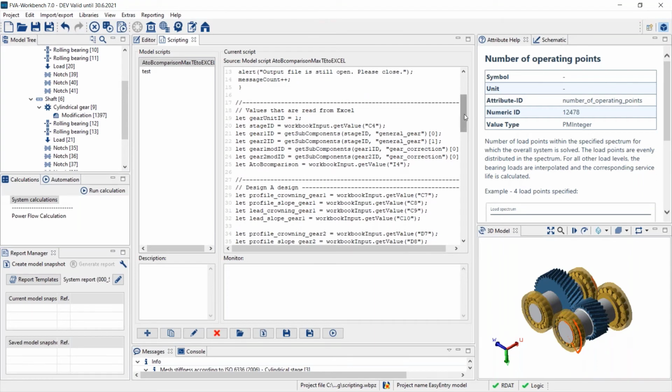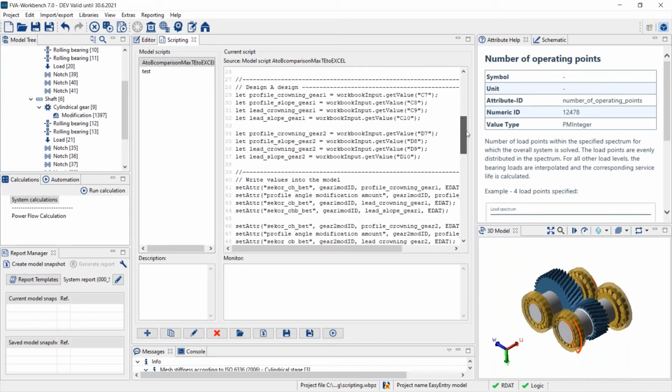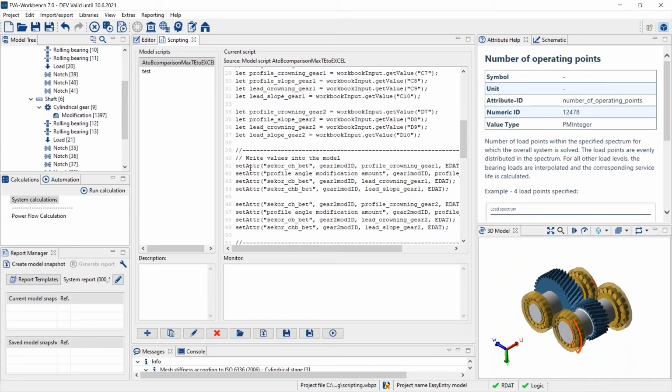And then we read from Excel the workbook data as input into these variables: profile crowning, profile slope, lead crowning, lead slope. And with these parameters, we will set the attributes in our workbench model.